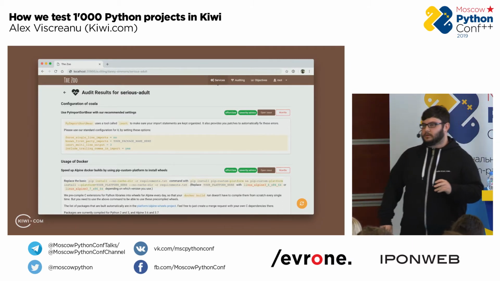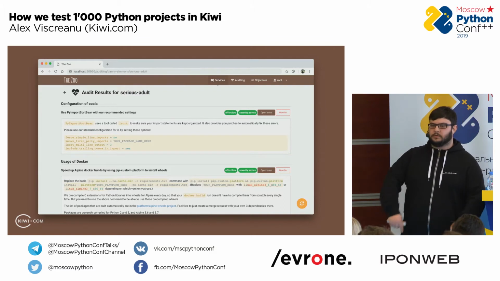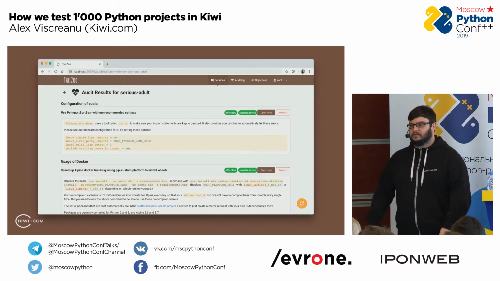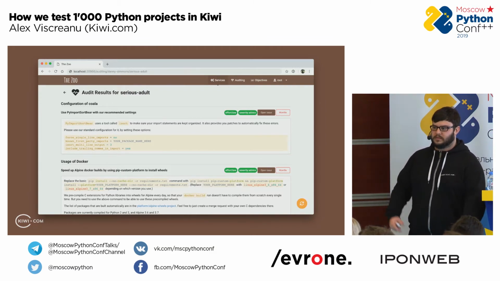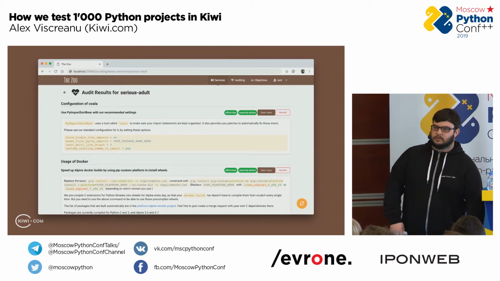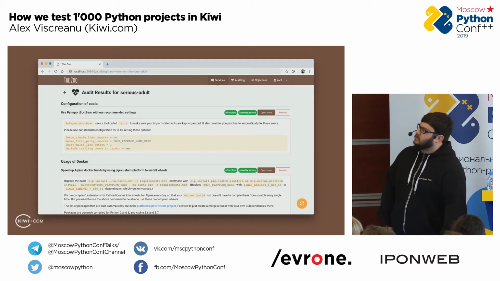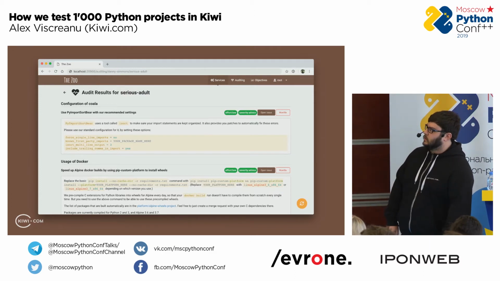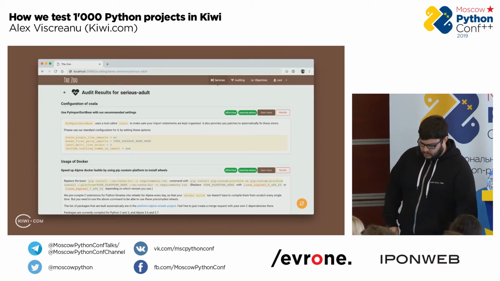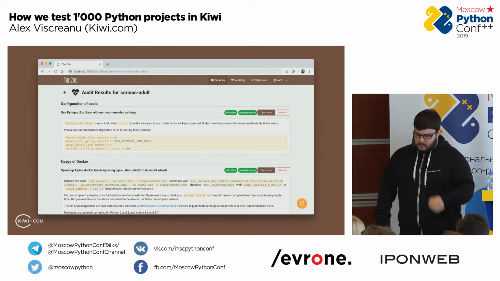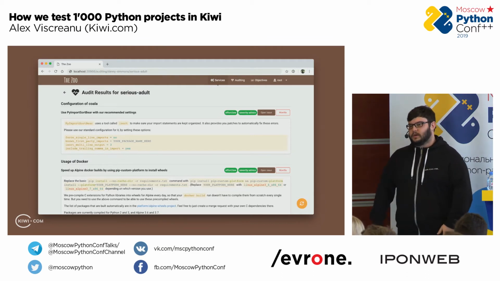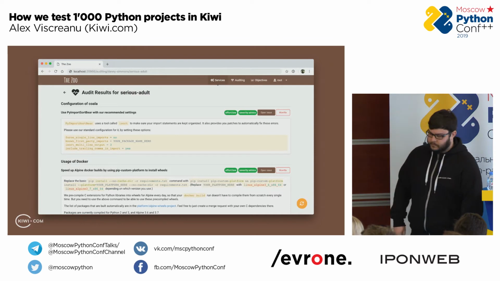This is not exactly true because I skipped some basic steps like setting environment variables. Of course, you need to specify which access token this will use for connecting with GitLab. But this screenshot is from the auditing report, and there you can see what kind of issues we are reporting and how they look.